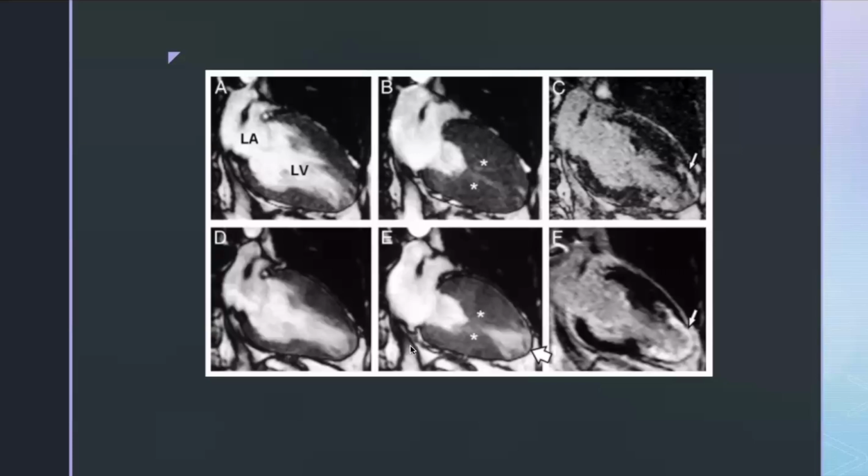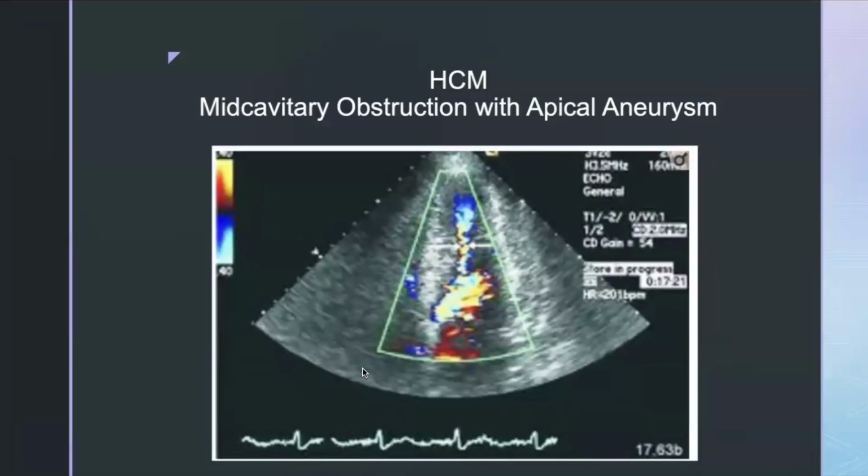Okay, great. So on that note, remember, two distinct cavities. If you're scanning the patient, how do you identify this? What if you're the first person to pick it up? What are some things that would prompt you to go, okay, I need to do this? Like was mentioned earlier by one of our sonographers, flow acceleration should prompt you to think, I wonder if this patient has midcavitary obstruction.